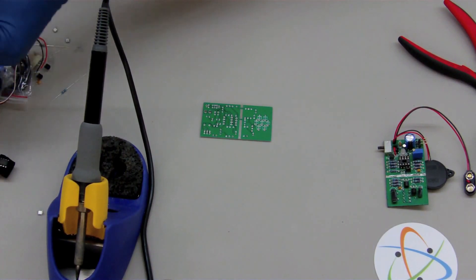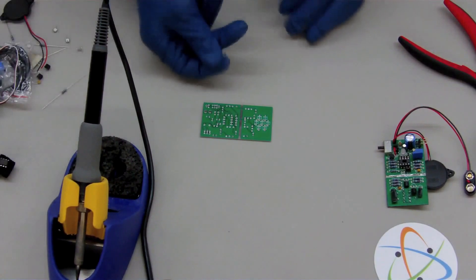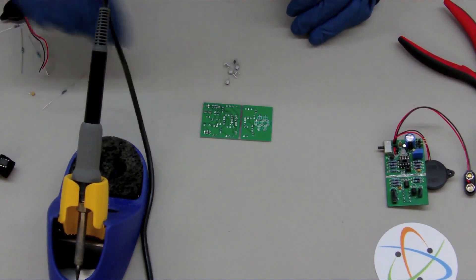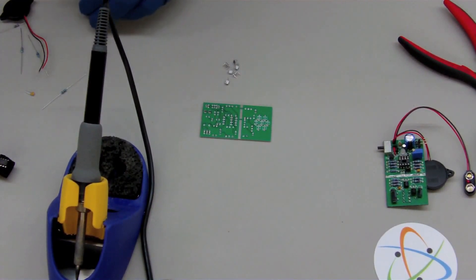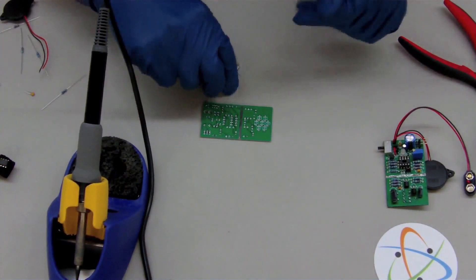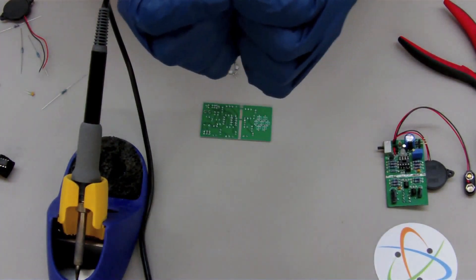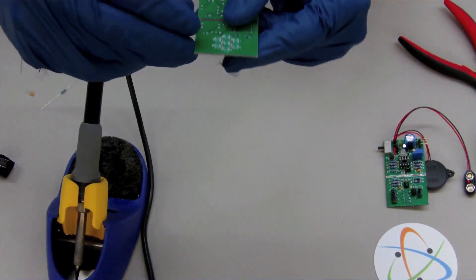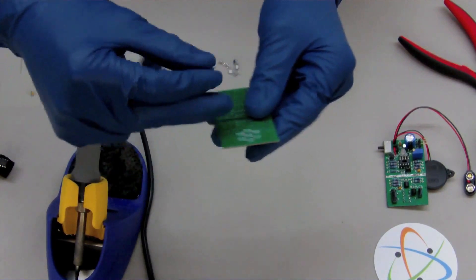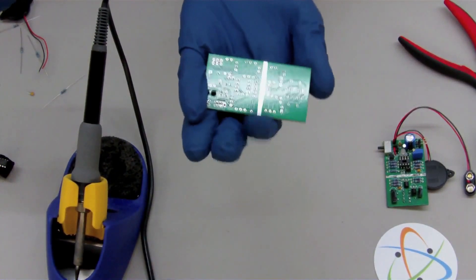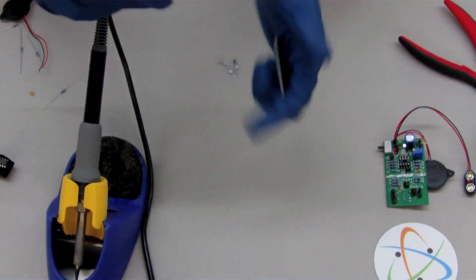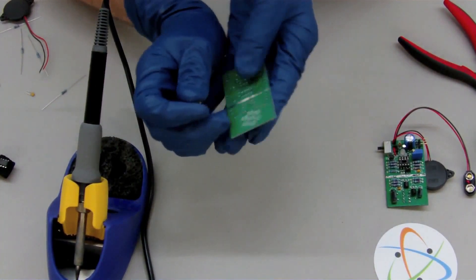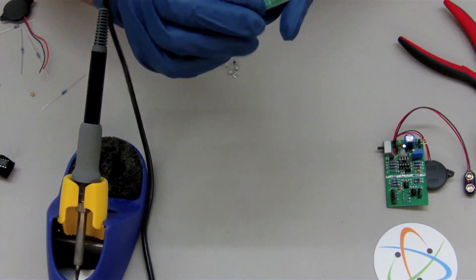So, the first step is the photodiodes. Your kit should have come with seven of them. The way that you arrange them is there is a very thin silver bar on the side. It corresponds to the little bar on the solder mask, the silk screen. Also, keep in mind that the photodiodes go on the opposite side of the board of all the other parts. Another way to tell the orientation is there is a tiny little tab on one of the pins. And I've added a little marker on the silk screen to show the orientation.